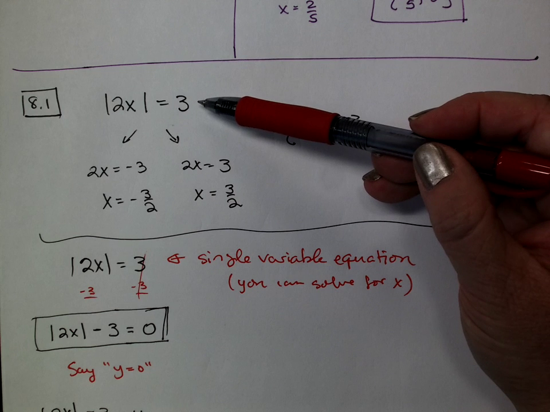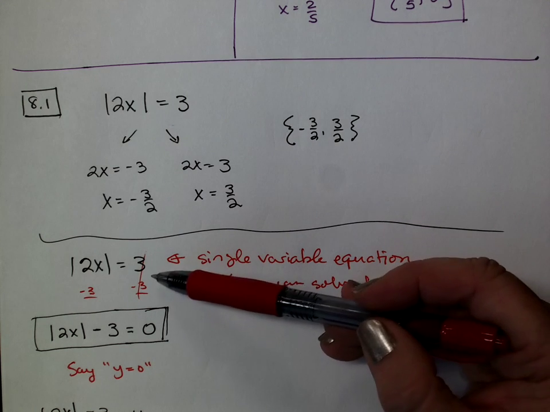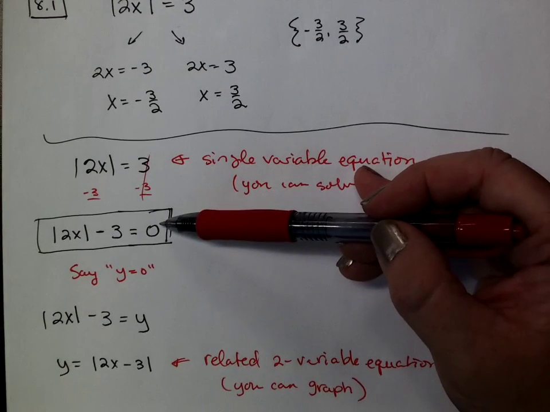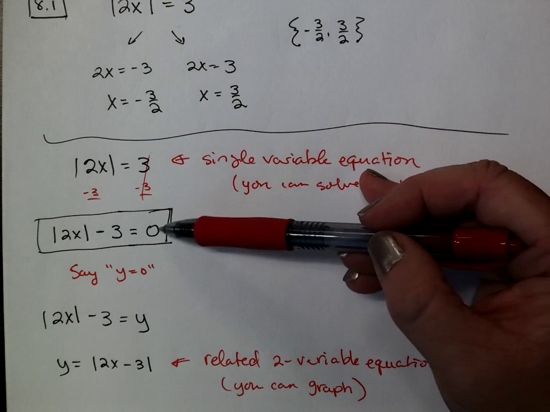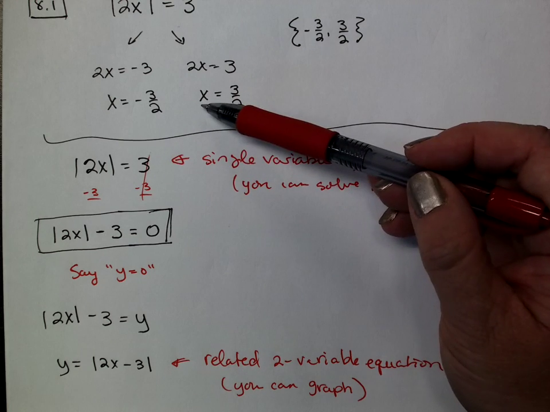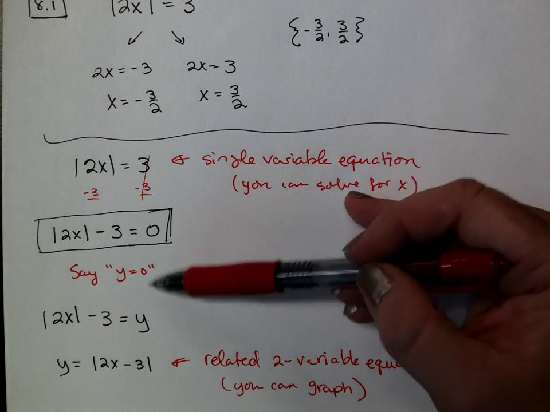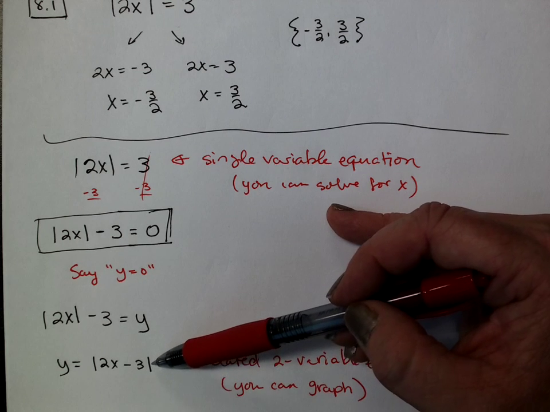Why is there no y? Well, there is a y. It's just that y equals 0. If we go ahead and move that 3 over, we can see, oh, okay, well, there's the 0. And if I just move it back and solve, I get the x-intercepts because I say, yeah, I want y to be 0. That way, when I solve for x, I have the x-intercepts. Or I can make sure that once I solve it for 0, I change it to a y, and now I have an xy equation I can graph.